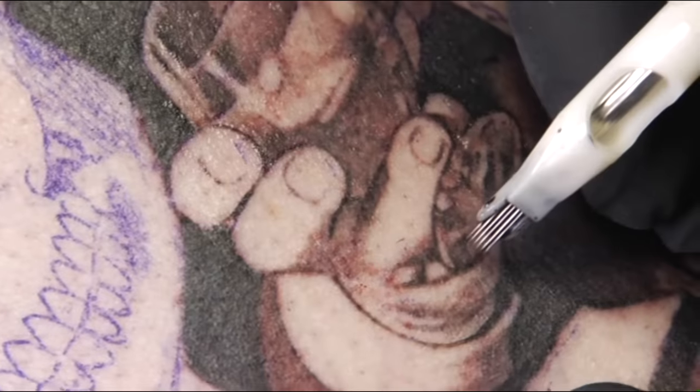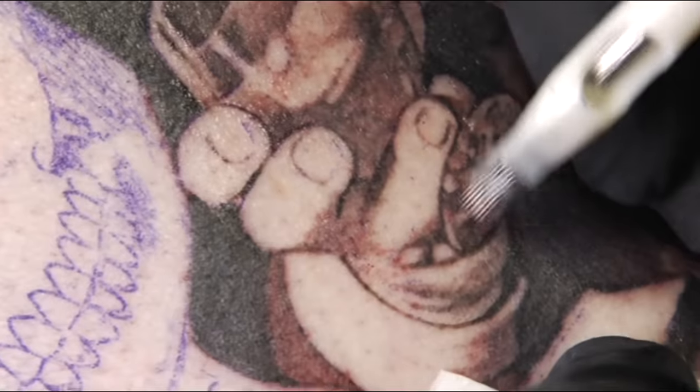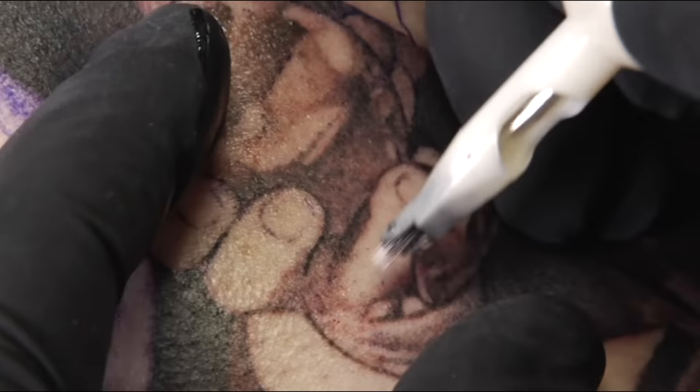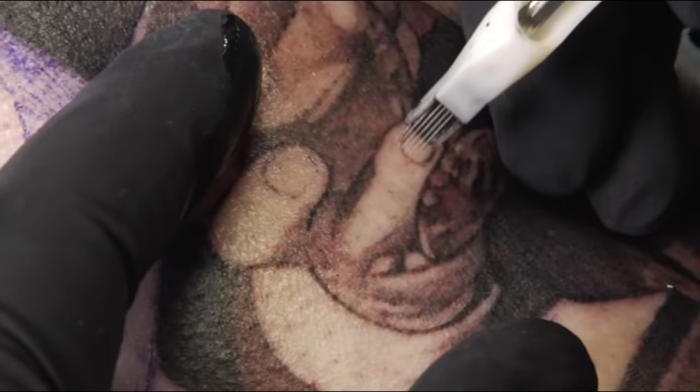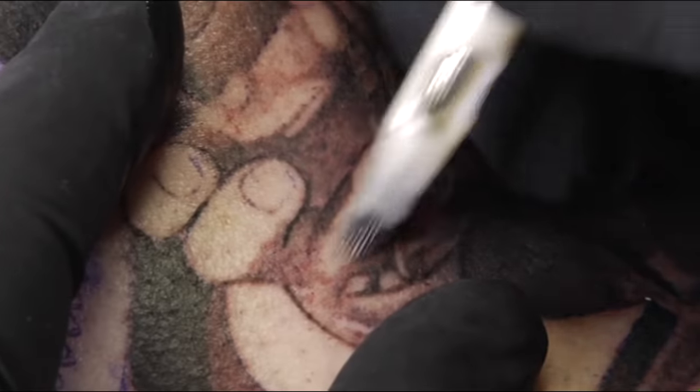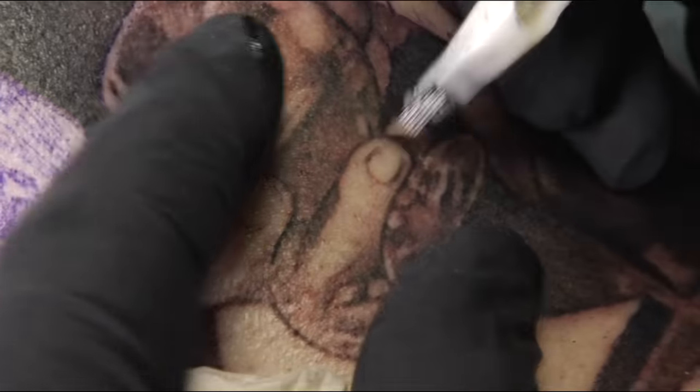I'm just going to do a little bit of follow-up, clean-up, making sure I got these overall tones. And this is stuff right now that you really wouldn't want to do with the outliner. Once again, just tightening up the fingers and getting that nice overall skin tone and shade. That's the fun thing about switching back and forth. It gives you a break from the one machine and more of a chance to nail it down. Nailing it down is the key.